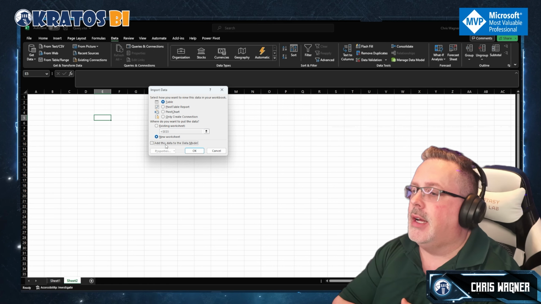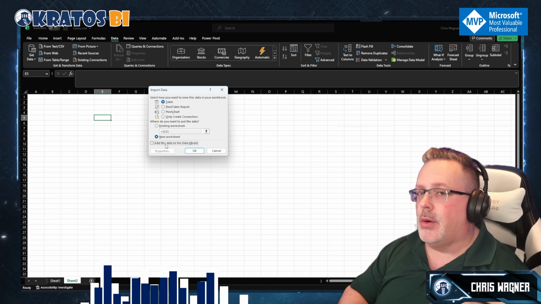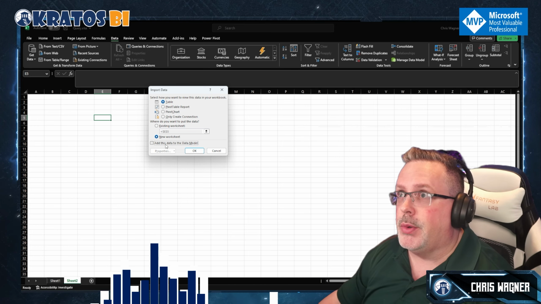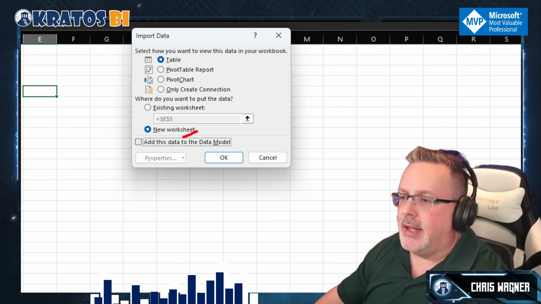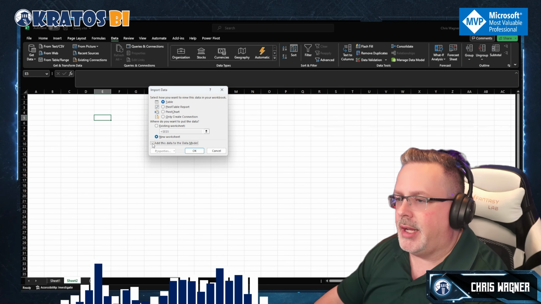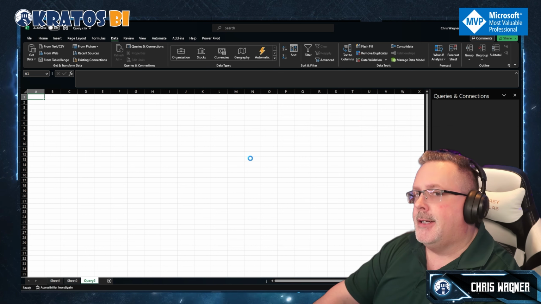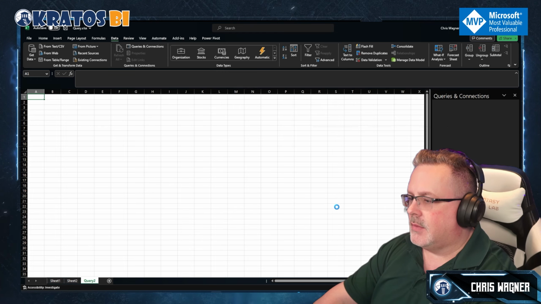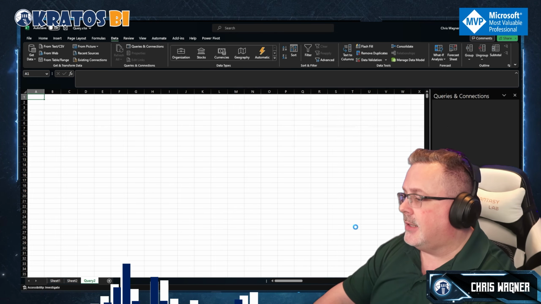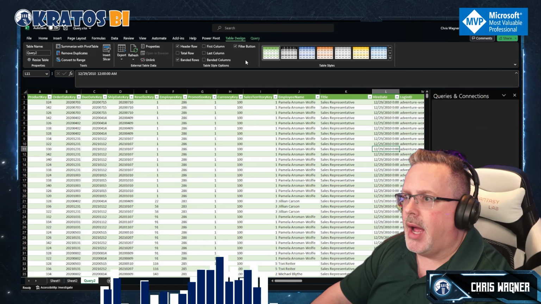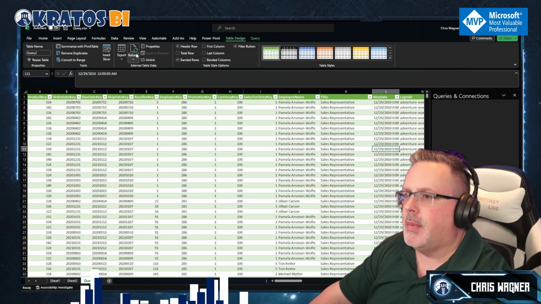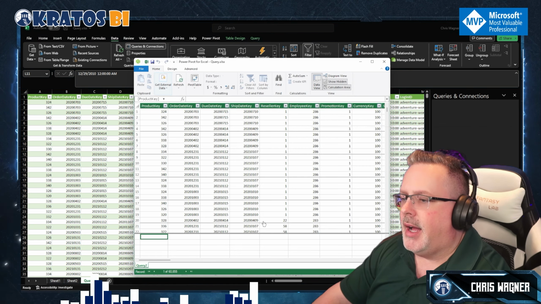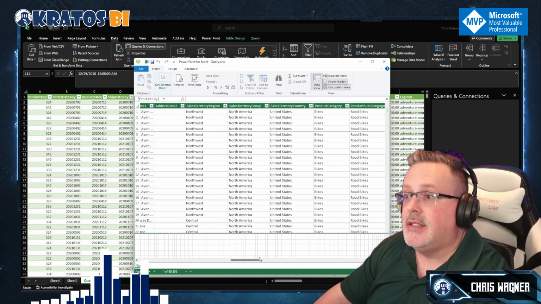This is running a query against a database. So that's better than going from a model to a model. That's not great. Going from a database to a model, that is pretty cool. So if I click on add this data to the data model, watch what happens. Click on OK. This query is now going to execute and run. Retrieving data, connecting. Boom. Now I can go in and look at my data, manage data model. And now that data is all loaded into my data model.